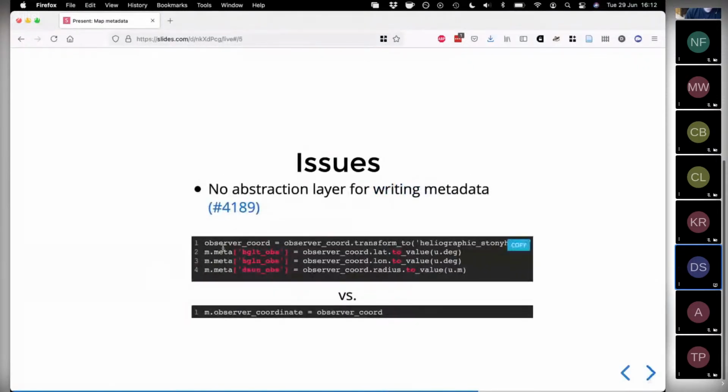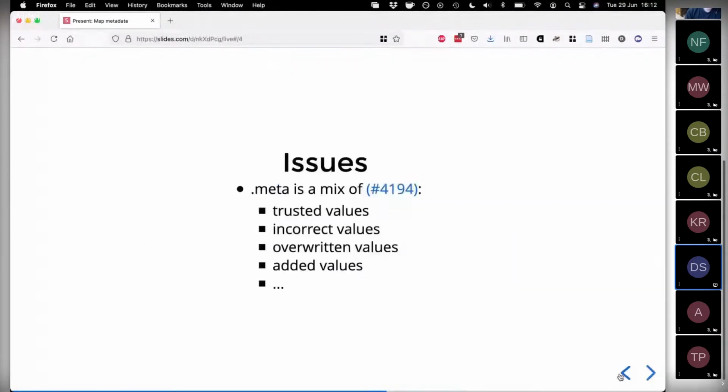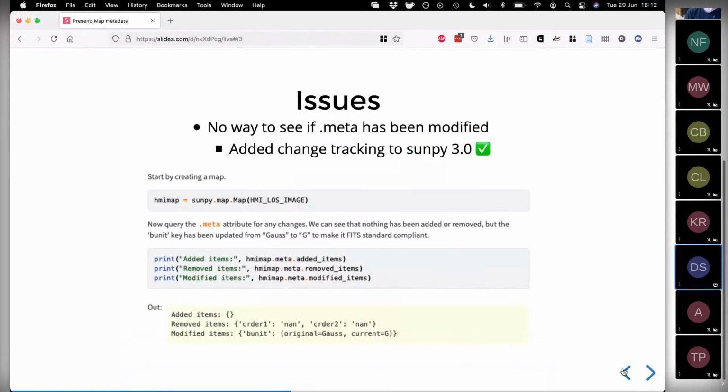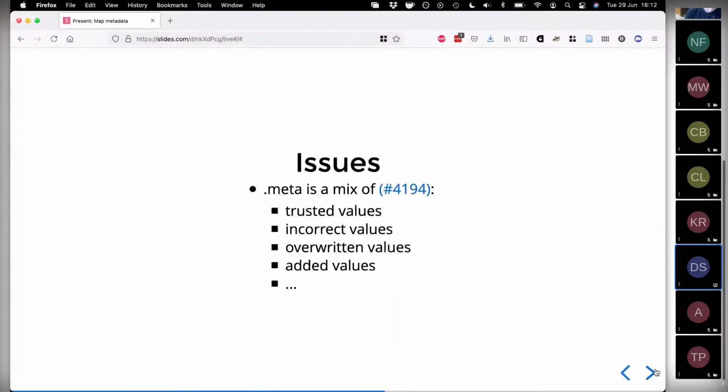Essentially in one dictionary, there's no way to distinguish between these different values. Sorry, David, just to jump in there and clarify, is it that this allows you to see that something has been added, but not for what reason and what the state of the current change is? Or is this before the history has been made available? So this is still the current case. So I guess maybe okay. Added values is an overwritten value, so perhaps not good examples at the moment.